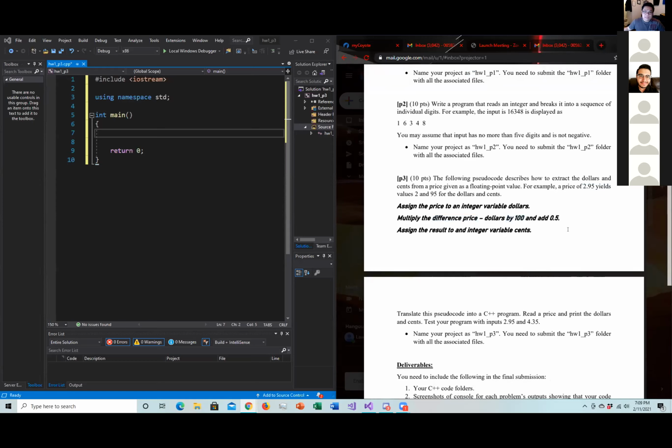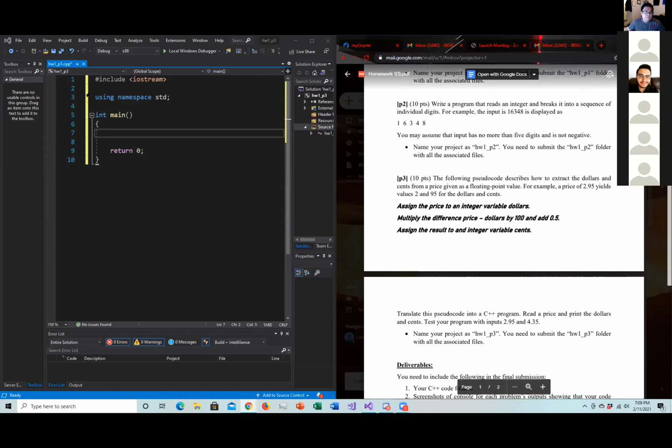If you ask my opinion, I think this part is largely unnecessary, but it's fine. We can add this. Yep. But that's my understanding about the assignments. It's okay. But like you said, I would totally word this differently. For instance, I would do what you said and put parentheses around price minus dollars. And then the last line of pseudocode says, assign the result to and integer variable cents. I assume he meant to say an, not and.